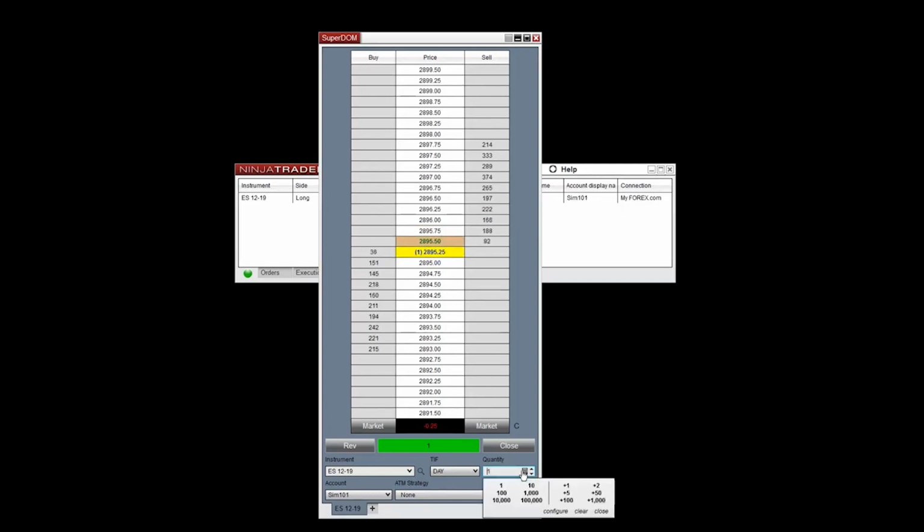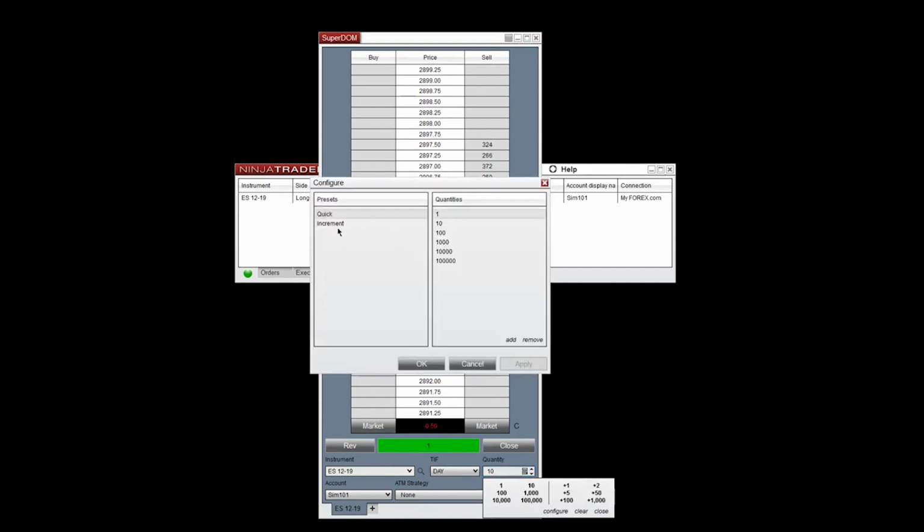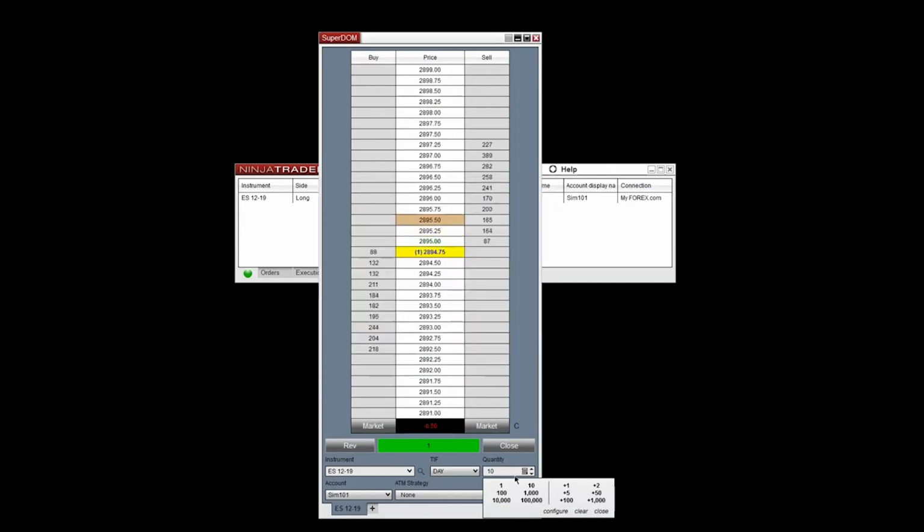So if you want to trade four contracts or five, just type it in. You can also use the order pad here. So you have quick buttons. You can go up to 10 contracts here if you like. You can also go to the quantity pad and configure, and change how many increments you want. So you can maybe do 1, 2, 3, 4 contracts, and that'll reflect itself here in the quantity pad. You can change the time in force. Go to day order, good till cancel, or good till a specific date. You can also close the position here.